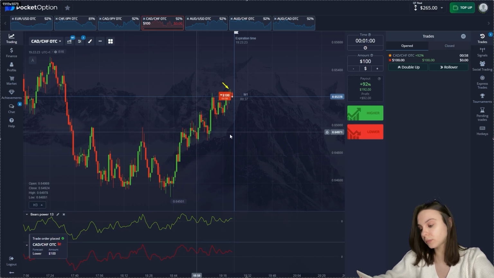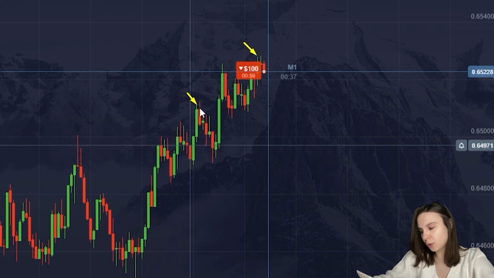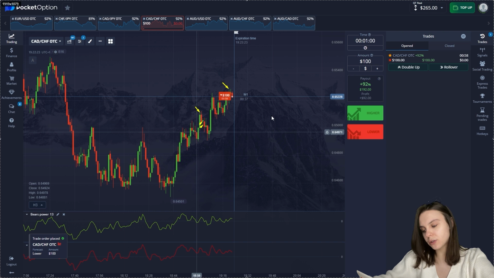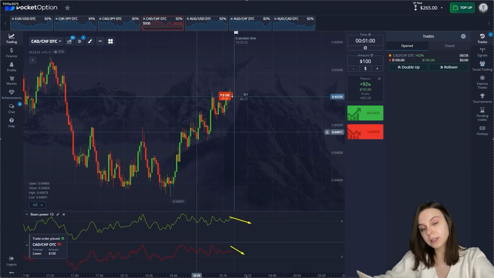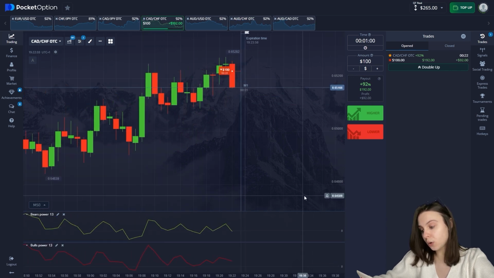I will also teach you that the shadows need to be looked at even in comparison with the candle. So, in fact, the shadow is small, but if the candle were like this, it's already a huge shadow, 2 to 3 times larger than the candle is. So the drawdown and reversals are clearly visible here. Also, if we look at both of our indicators, both of them are directed to the lower position. Let's watch further on our graph.